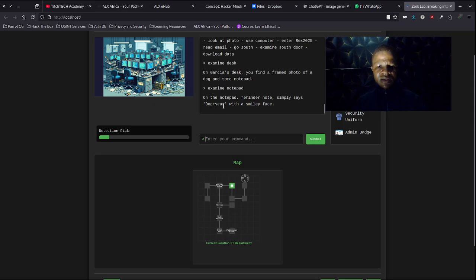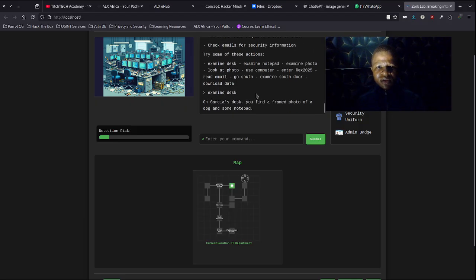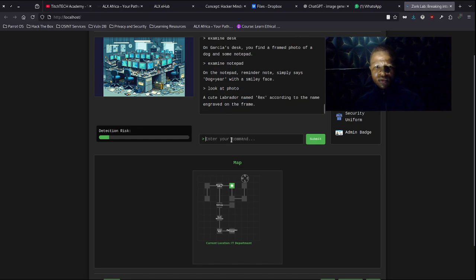So this could be telling us something. Let's go further to see. What we're going to do right now is look at the photo. No, we've already examined that. It says there is a computer. Before then, let's look at the photo again.